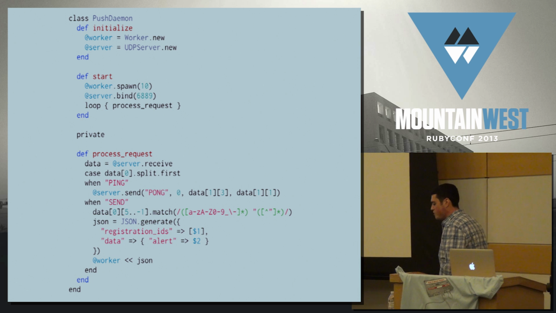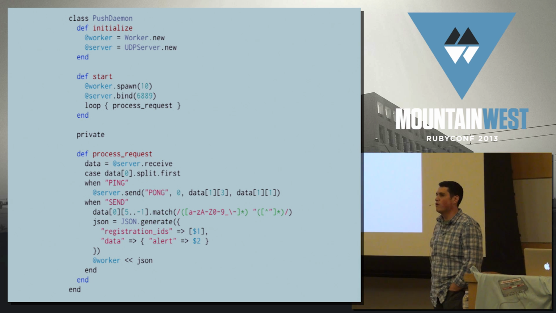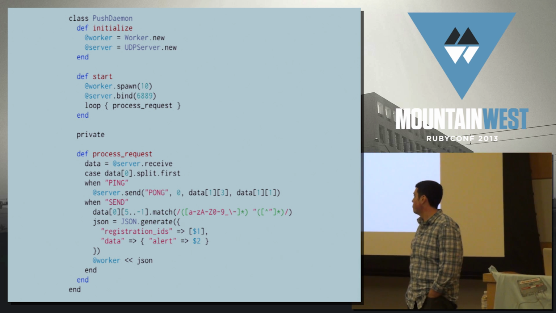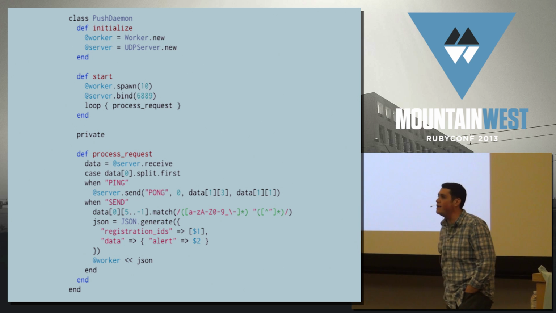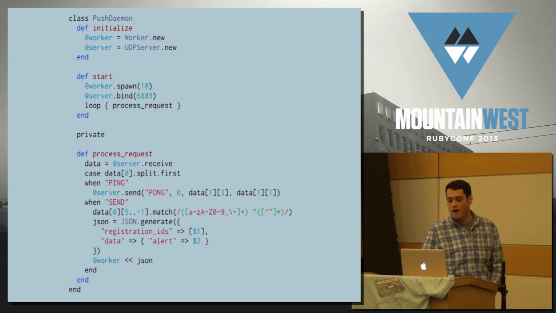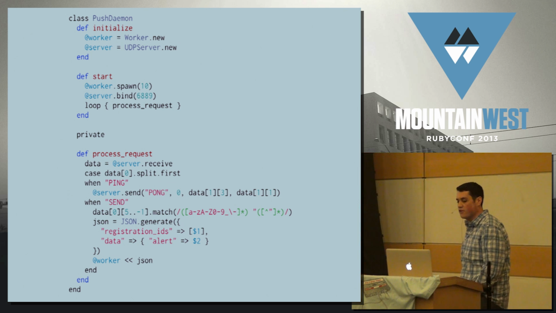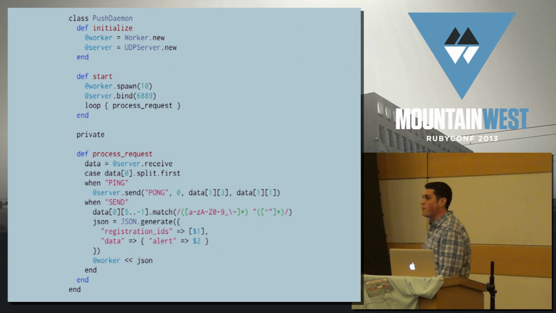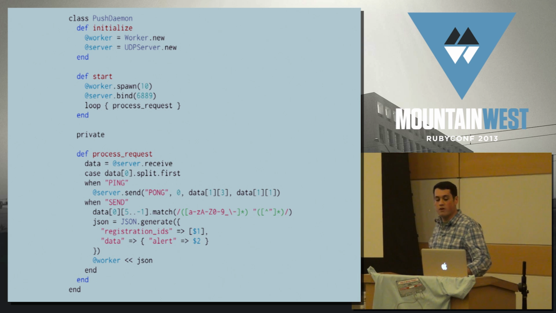So we have another object now, but I would assert that we didn't achieve our goal. Our goal was to raise the level of discourse between these two objects. We wanted to hide the fact that we were dealing with a socket. And all we did was introduce another step in the chain. We introduced a middleman, essentially. We know a lot about how UDP server does its job. We know it uses a socket.